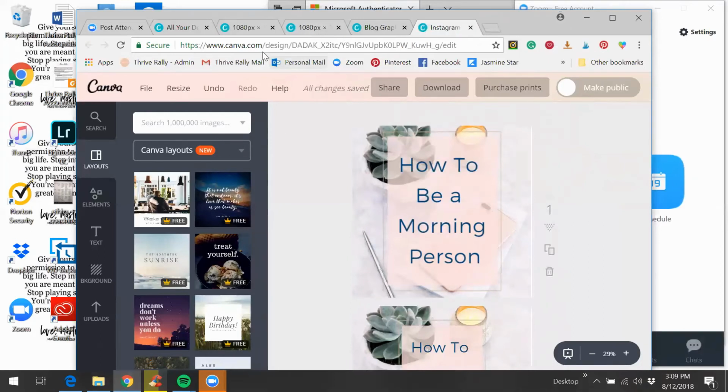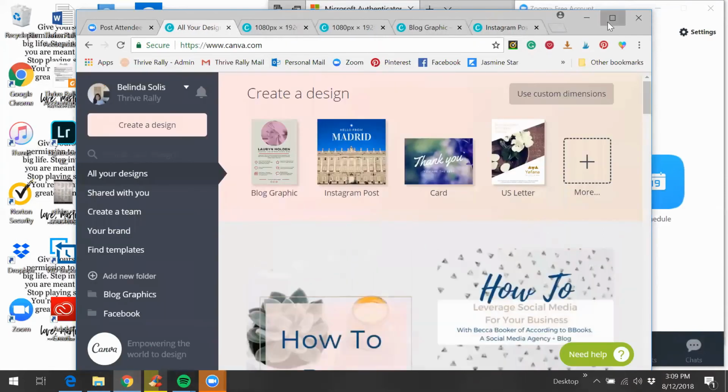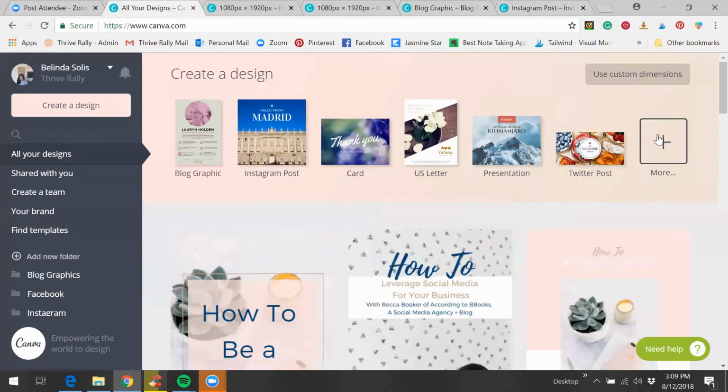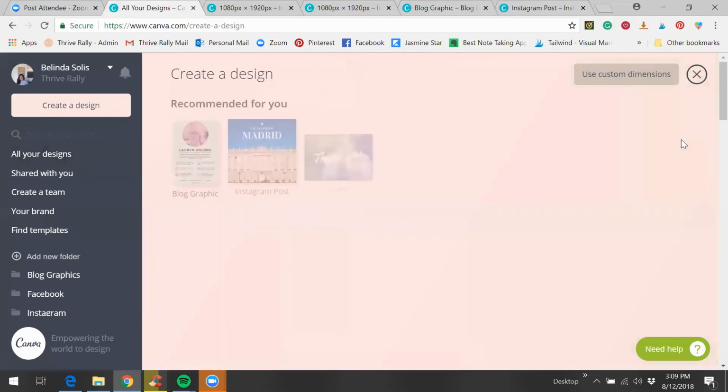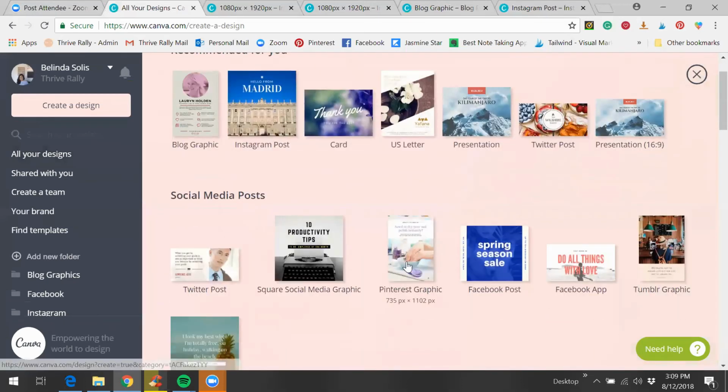And let me just close some of these out. Now, like I mentioned, for some reason, as you look at all the different designs that you can create, it shows you the size here of your Pinterest graphic. But as I mentioned, I recently watched a video with the marketing team of Pinterest, and they mentioned that the optimal size for Pinterest pins is 600 by 900.